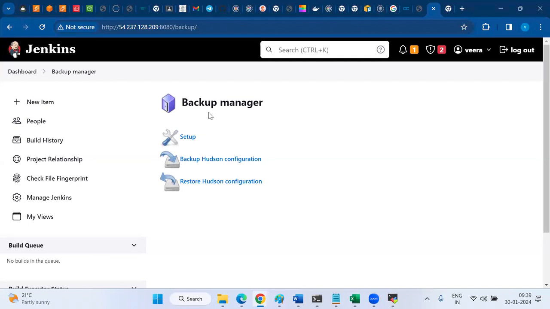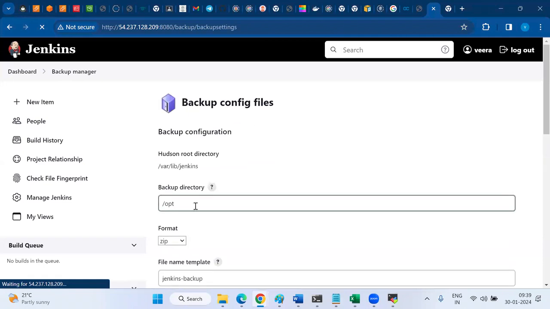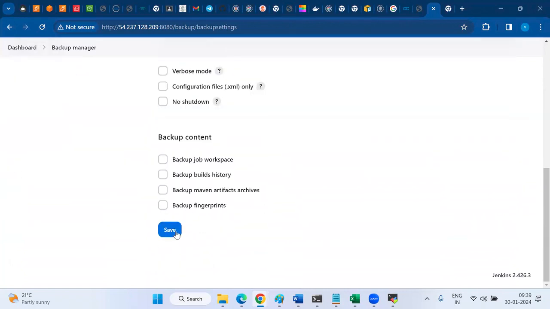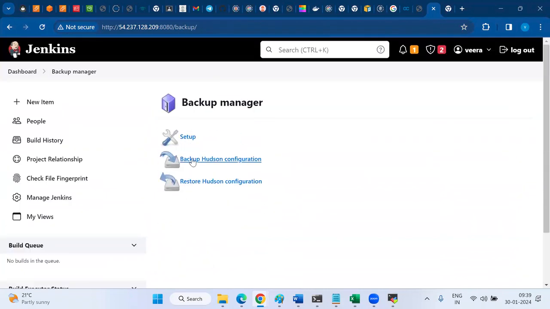First, what I need to do is create a backup manager plugin, and we need to set up which file the Jenkins backup is going to be stored in, which format, which directory. You can give any name. Click it, the file system save. Now start the backup configuration. So the entire backup is going to be taken.